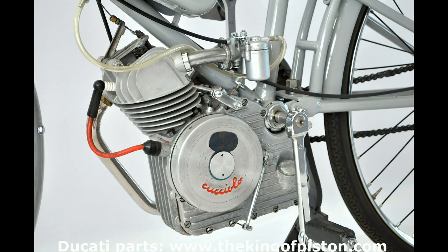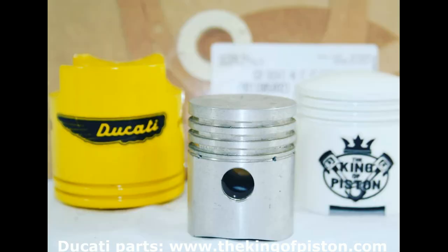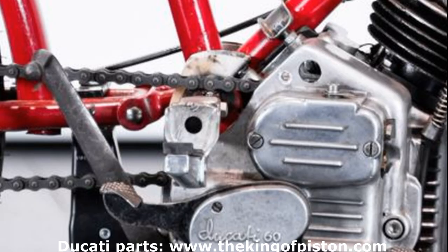The engine had nearly perfectly square dimensions, with a 40-millimeter stroke matched to a 39-millimeter bore. Ignition was by flywheel magneto with fixed timing set between 25 and 29 degrees before TDC; the spark system was a wasted spark type. The crankshaft mechanism used a composite crankshaft with a forged steel monolithic connecting rod, operating at the head on loose rollers and with a bronze bushing at the foot. The piston, cast in a lightweight alloy, was of the full skirt type with a perfectly flat top. The crankshaft was supported by rolling element bearings. A primary gear transmission, located directly within the engine, transferred movement to the bicycle wheels, making the Cucciolo a groundbreaking innovation for its time.